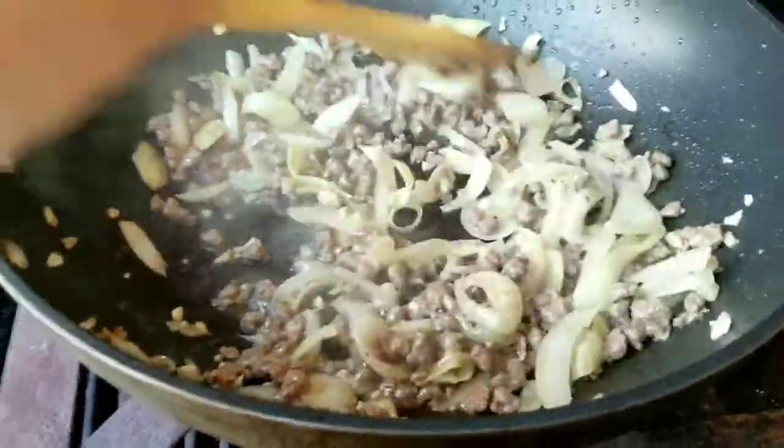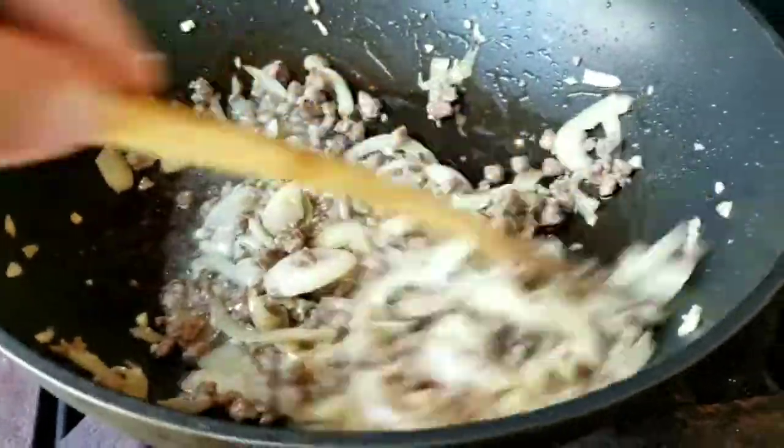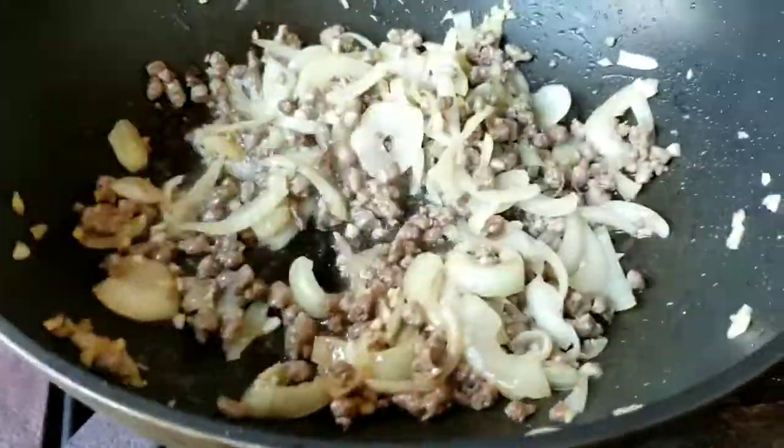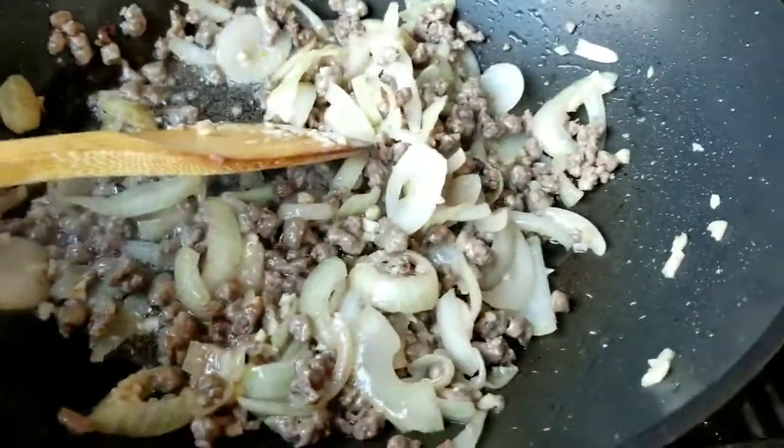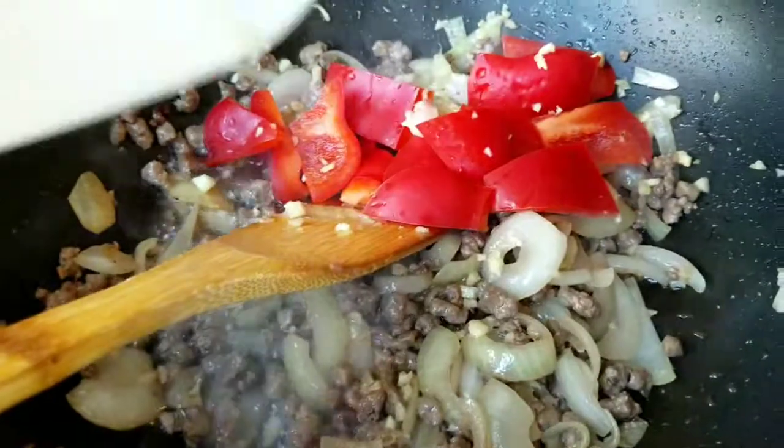Yeah, for me, with this kind of recipe here, I make sure that my beef is cooked through. And then I can add my bell pepper.